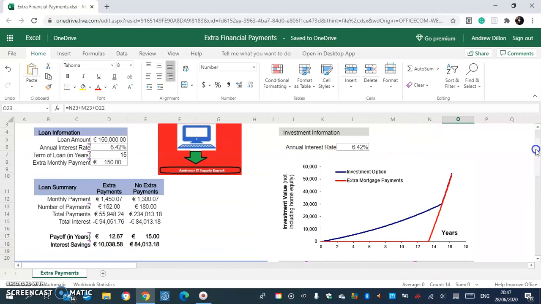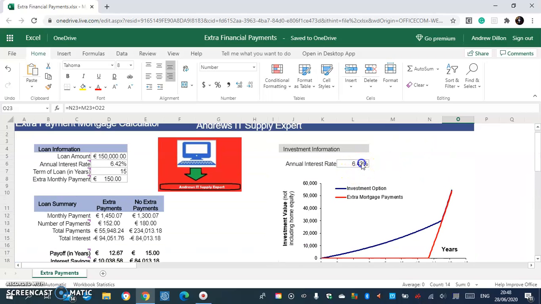Okay, now let's try and demonstrate the investment graph.